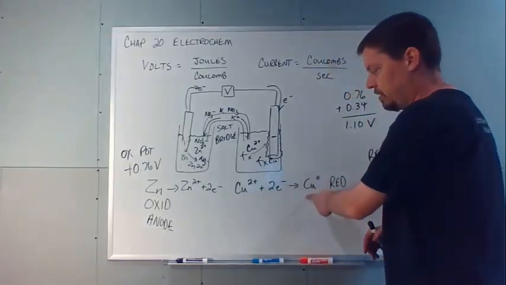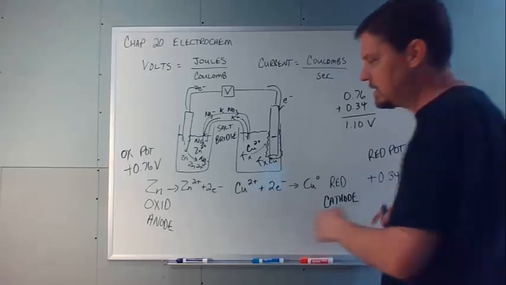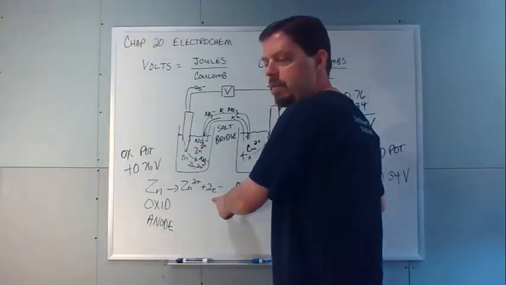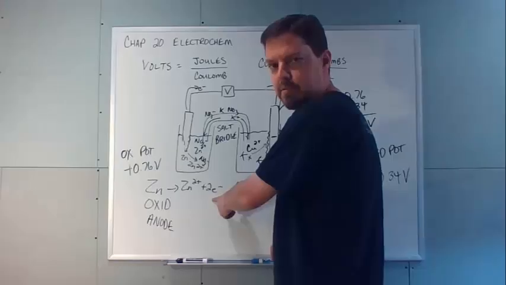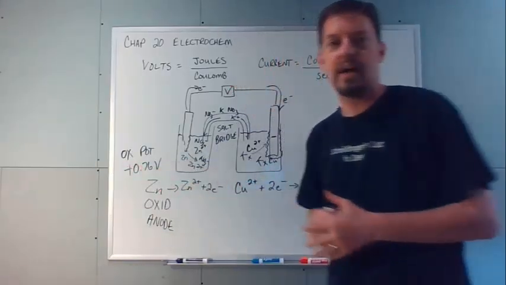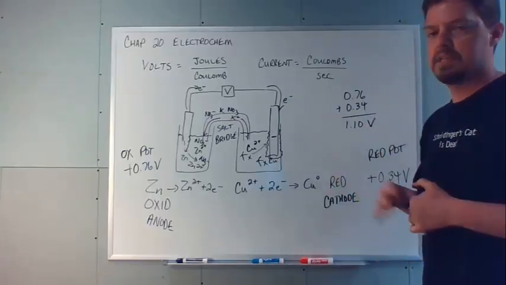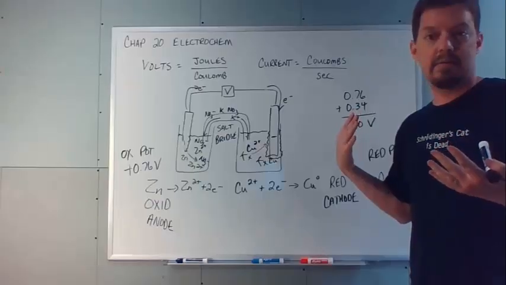This is what the equation would be for the reduction potential, so we can take that number as it is. This is not what the equation would be for the reduction potential, so when we take the reduction potential equation and reverse it to make this, we just change the sign, and then we just add them together. And so that's how you can find the voltages for these and any cell.